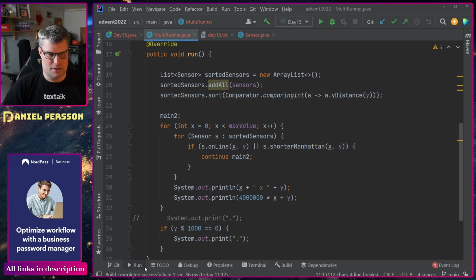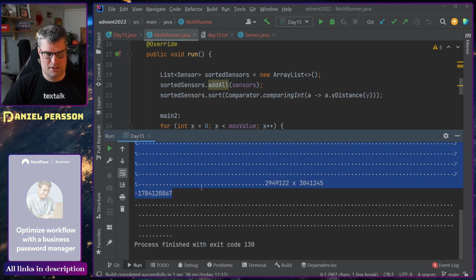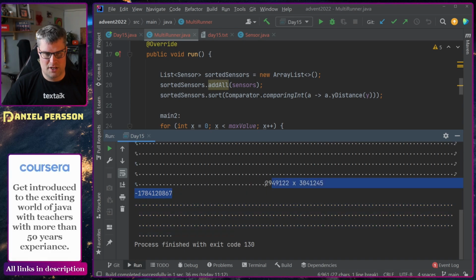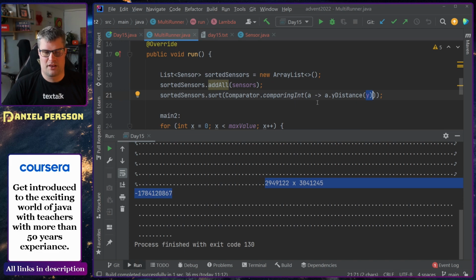Let's see, I need to copy these values just to be sure that I don't lose them. Before it runs, it will sort the sensors with the shortest distance to Y for the current sensor.